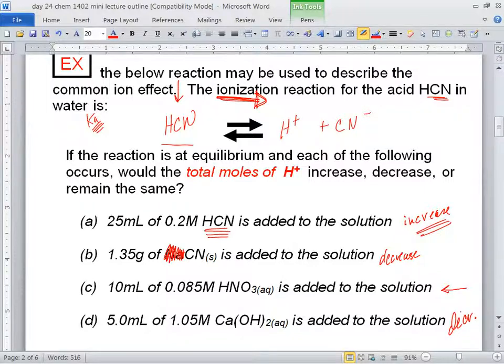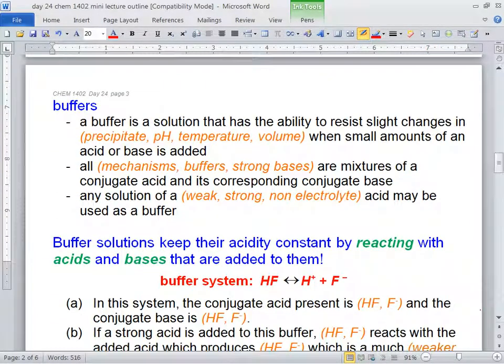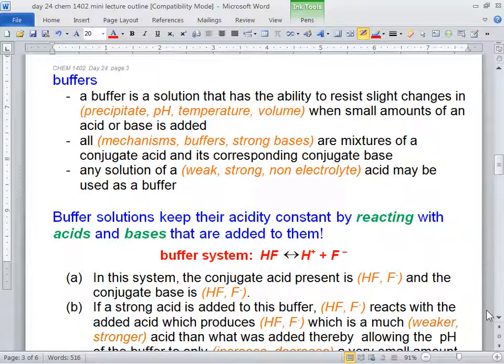But the homework really isn't there. The homework is really all with this stuff, these buffer problems, okay? And what we're going to do, our big goal, is they're going to give us a buffer, like a can of Coca-Cola. They're going to say you're going to add a little bit of HCl to it, and add a little bit of sodium hydroxide to it. What's the new pH?